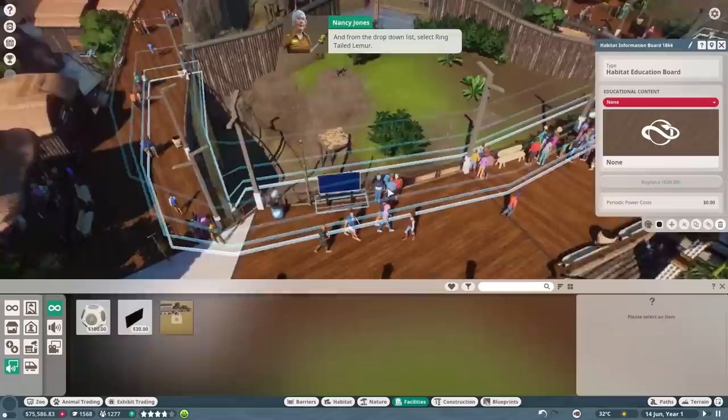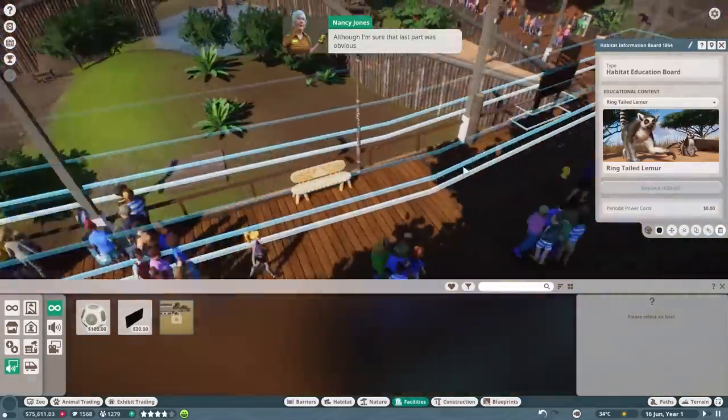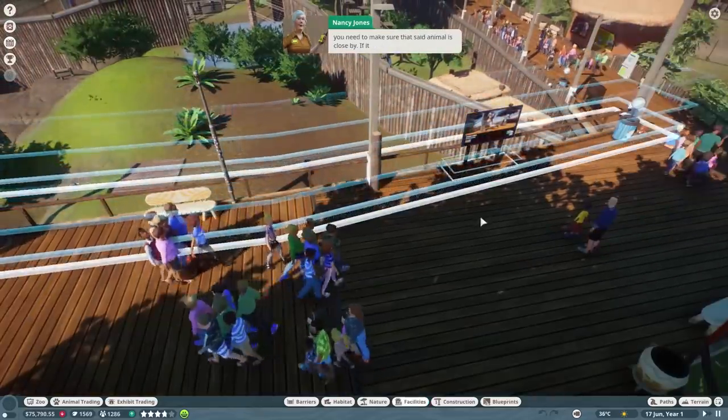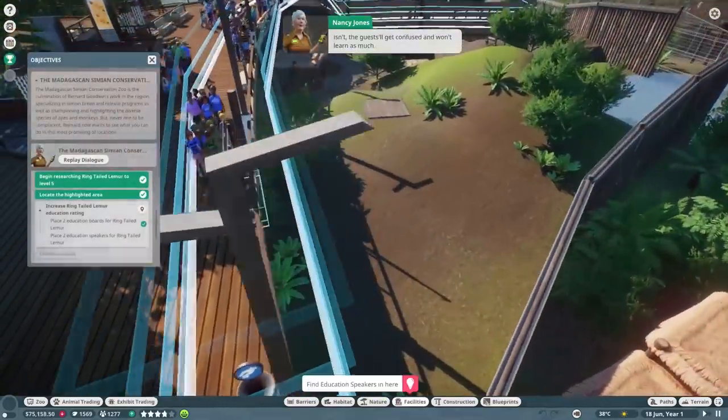I'm going to guess we put some climbing in there. Although I'm sure that last part was obvious. It was a little obvious. When you link an education board or a speaker to an animal, you need to make sure that said animal is close by. If it isn't, the guests will get confused and won't learn as much.